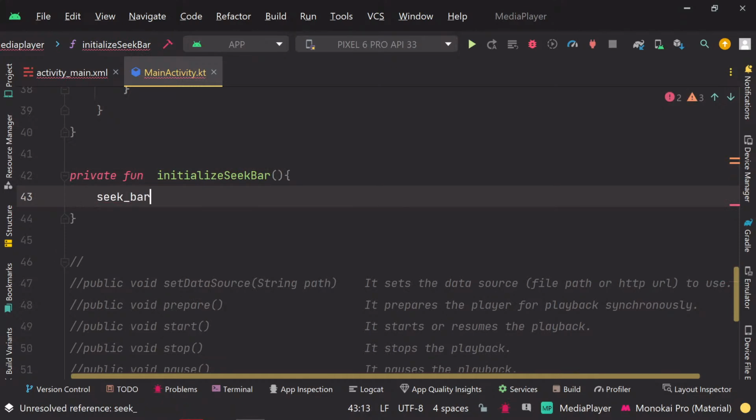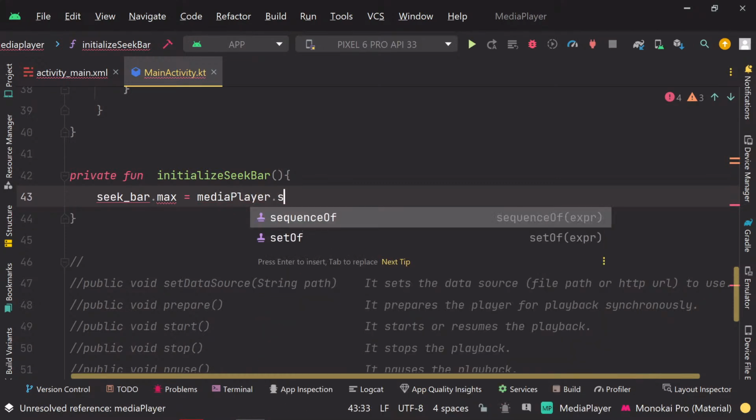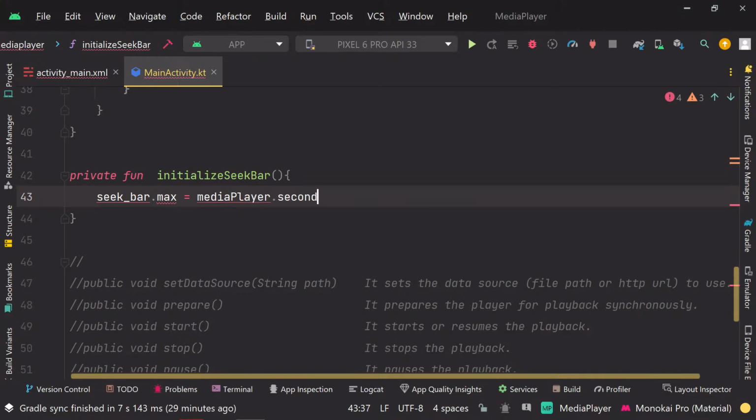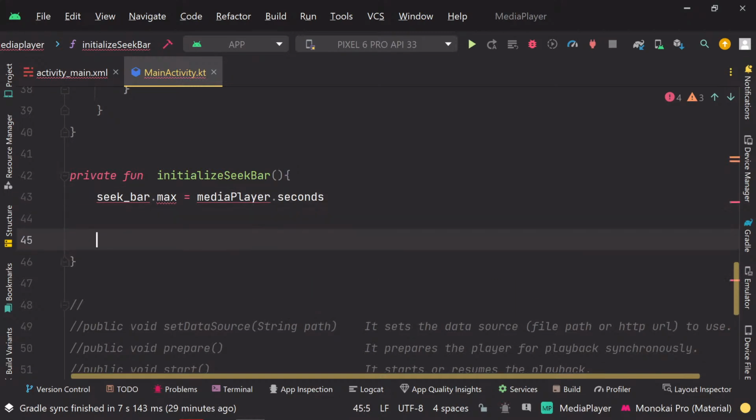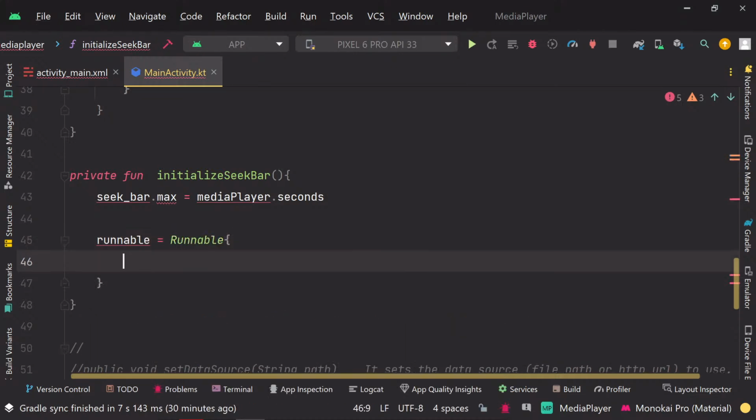So inside this initializeSeekBar function, we will be writing seekBar.max equals mediaPlayer.seconds. Okay, so mediaPlayer.seconds like that I'll be adding. Then after this, we will write runnable equals the main runnable, and it will have the progress status.